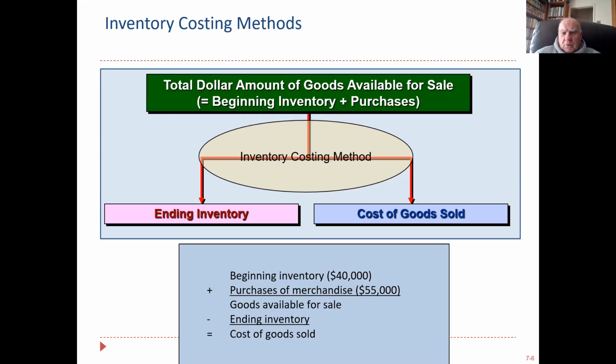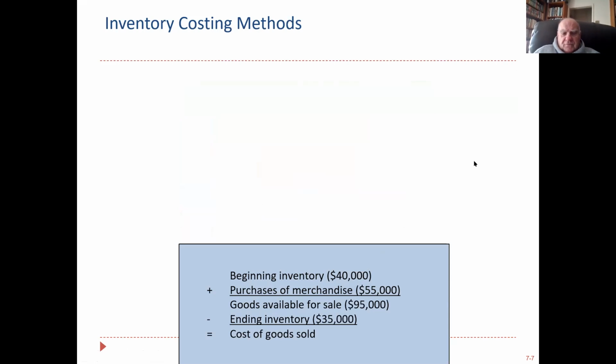So at the end of the month, we're going to go over some different costing methods that assign the cost of goods available to either the ending inventory or to the goods that have been sold. Okay, so on the bottom here, I'm seeing beginning inventory plus purchases gives us cost of goods available for sale. Now we went out and we counted the ending inventory. Well, those 10,000 books I was talking about, they are either still in the inventory or we sold them. And to the extent it was in the inventory, we costed the inventory at 35, which makes our cost of goods sold $60,000.